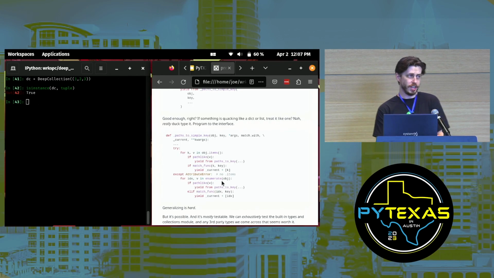I'm going to pause for a second and reiterate. Generalizing is hard, right? If you know the structure that you're dealing with and it's well-defined, you don't necessarily need all of this. You don't need a lot of try and excepts around duck typing if you know the types that you're working with. Don't do all of that. This is going to take you a lot more time to figure out. But there's good reason that I'm doing it, which is I wanted to provide a library that other people could use. Libraries should be generalized fairly often.